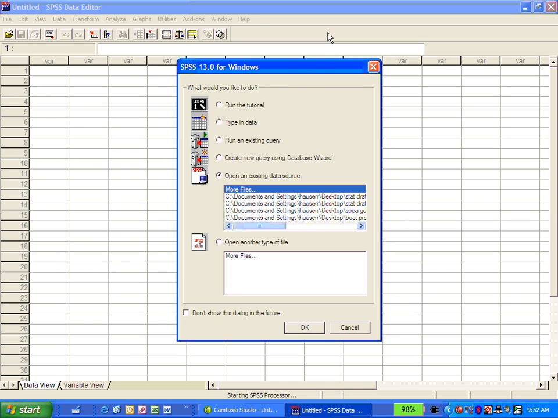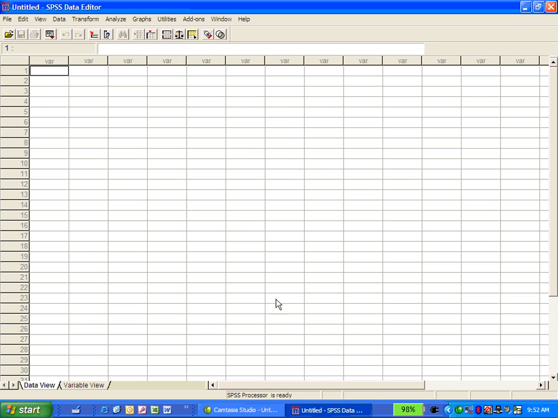Okay, we're going to run through the SPSS basics here. We have opened SPSS up. Now I'm going to click on Type in Data and say OK. I'm going to use the example on page 9 of the notes, this advertising and sales example. My first variable I'm going to call advertising, and I'll type in the data, or just go down the list.